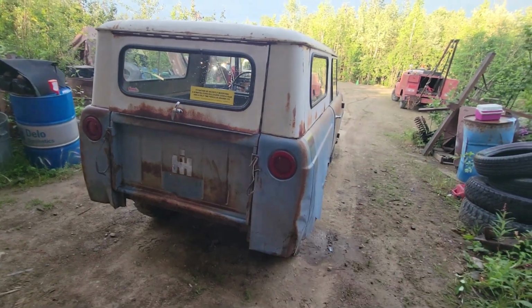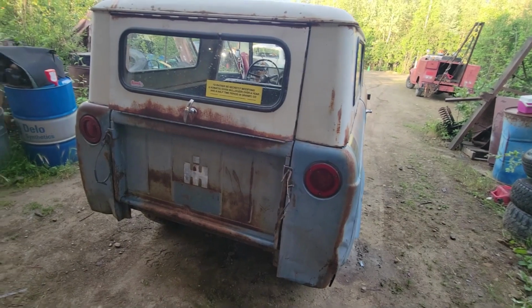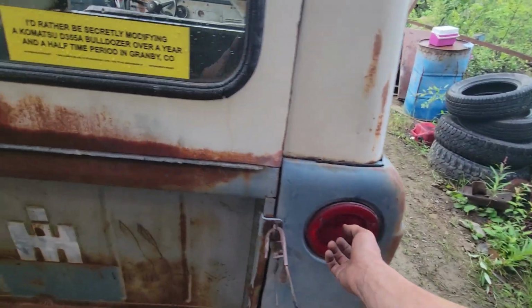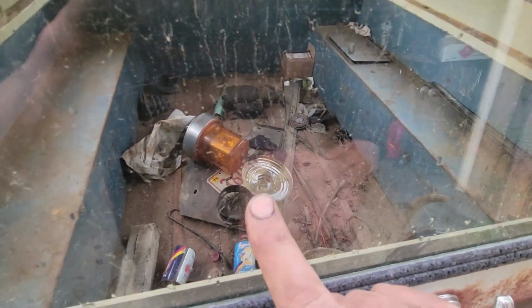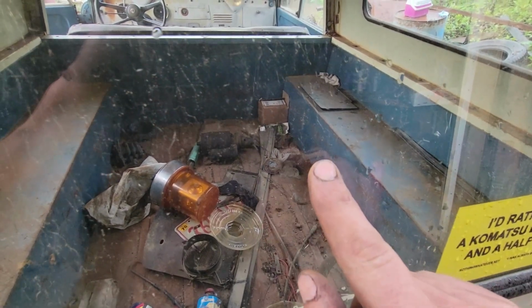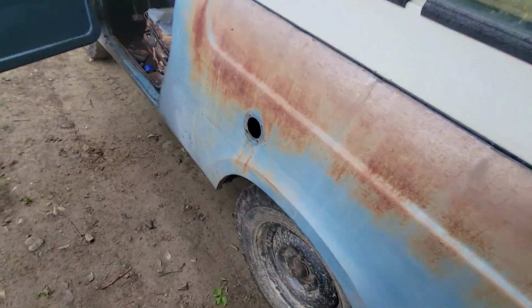Fun fact, I haven't had the taillights in this thing for like 3 years, so, well, I missed it. They're back again. These are the original taillights. They've always just been sitting in the back here with the rest of the parts. There's the original license plate. I've got a couple mirrors. There's actually the gas cap. I pulled that out because I pulled the whole fuel filler neck out. That's another thing I need to fix.